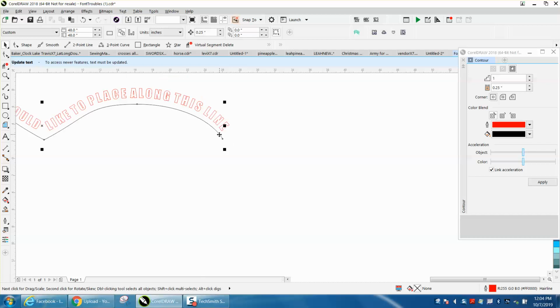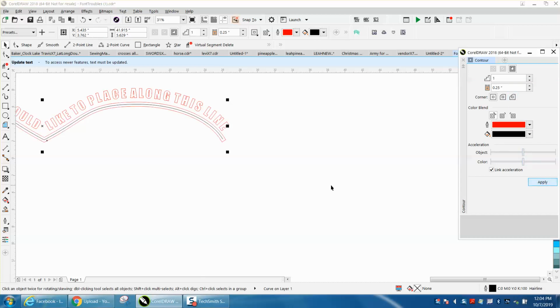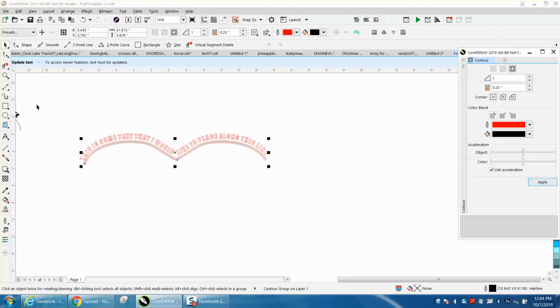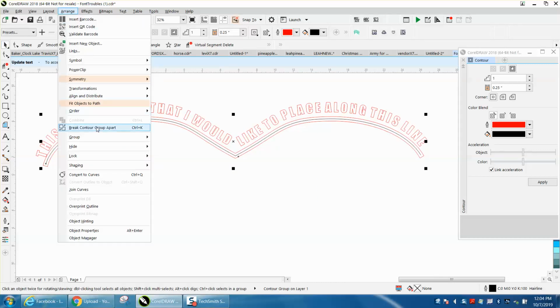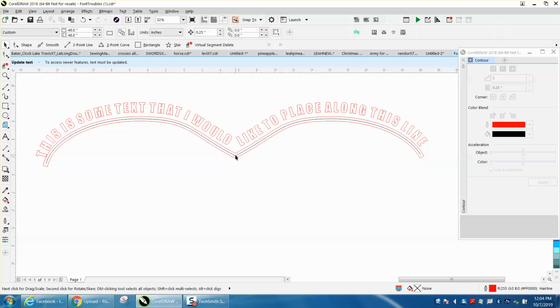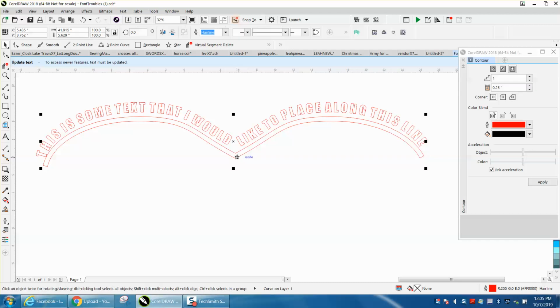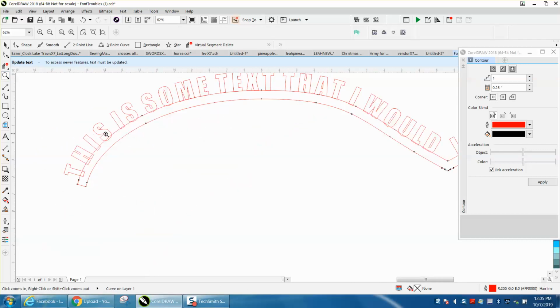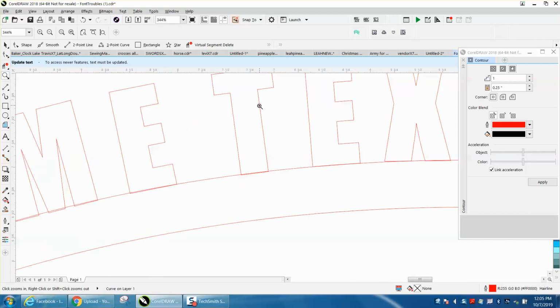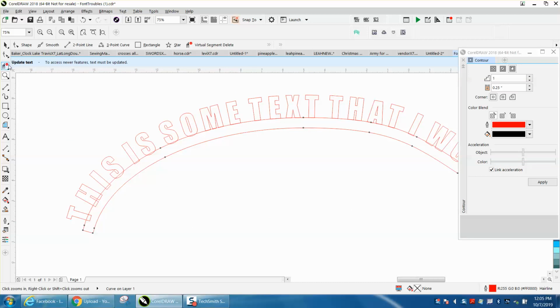and we're going to do what we did before, and contour the outside, making a 1/2 inch piece of metal. If it's a plasma cutter, I'm still kind of guessing here. I'm going to go up to Arrange, break contour apart, grab that center line and hit delete. Now I actually have a line. So we can go up 1/4 of an inch, and actually we need to go a little bit higher. Well, you know what? That's going to work on most of the text. If we want to weld that text into there, you can play with this.